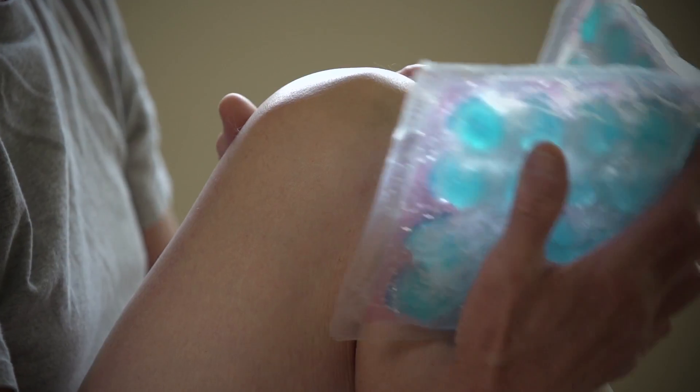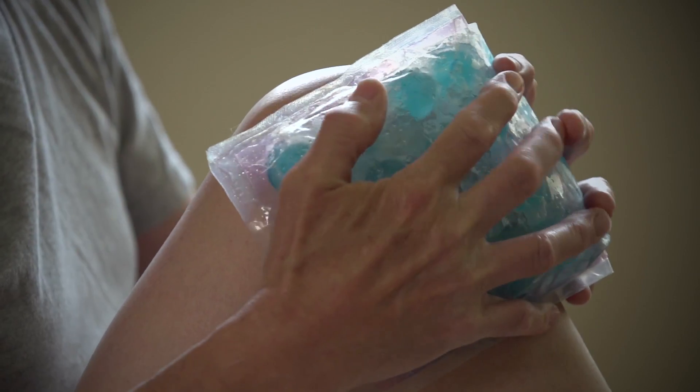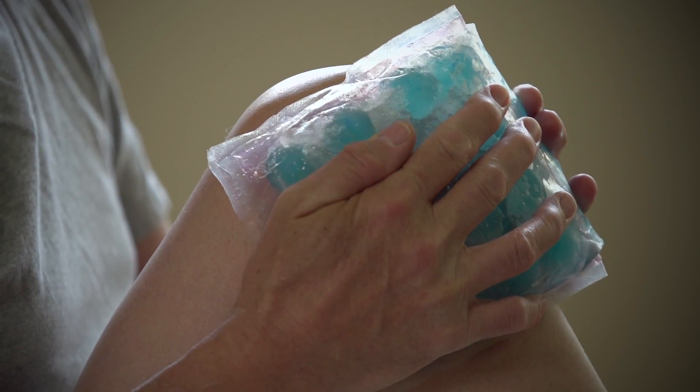The main way that you would injure your ACL would be a non-contact pivot injury where you catch a toe or you land awkwardly on your knee and you can feel something shift. Many people will feel a pop when that happens, and that's shortly accompanied by a swollen knee in general. It doesn't always happen that way, but that's the typical way in which it presents.